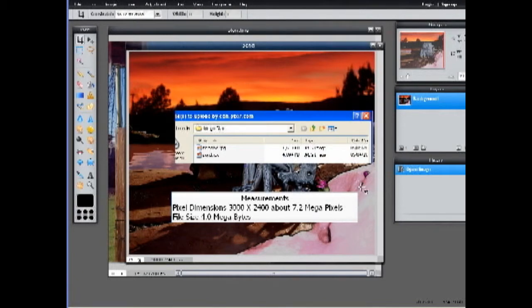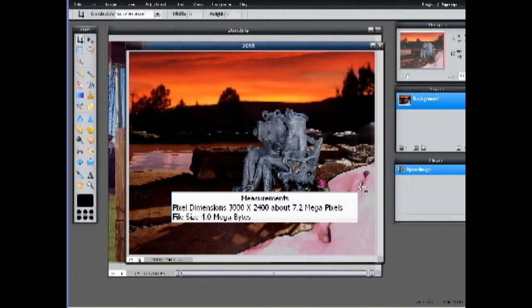The Pond image is 4 times bigger. It's about 4 megabytes. So if I wanted to email this image to somebody, the email system I was using would have to be able to accept an attachment of 4 megabytes. If it doesn't, it would kick it back and it would not let it go through. So if I want to lower the size of this image, the file size, so that I can easily email it to someone, I have to reduce the pixel dimensions.